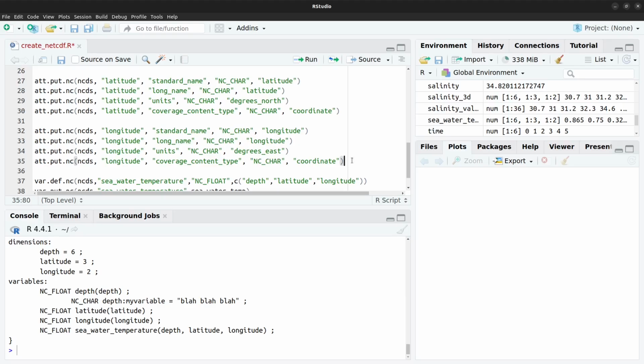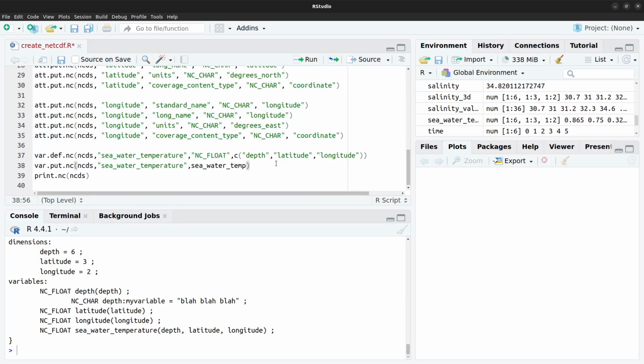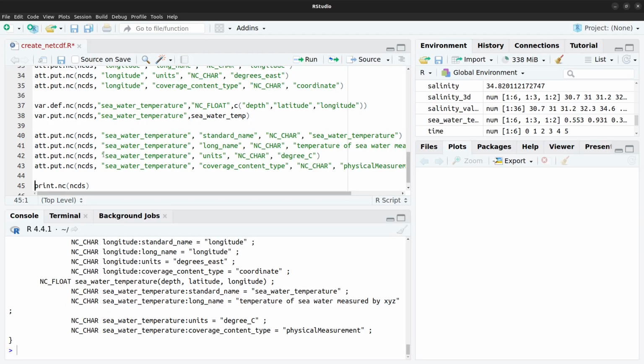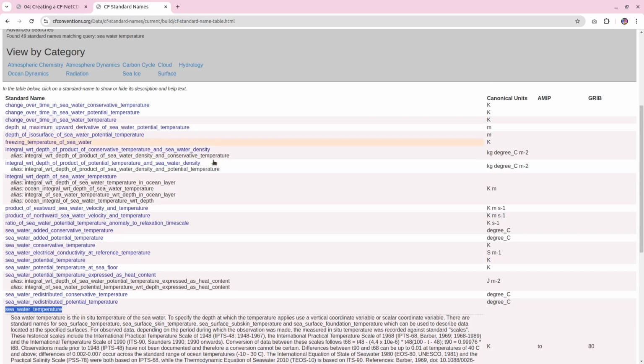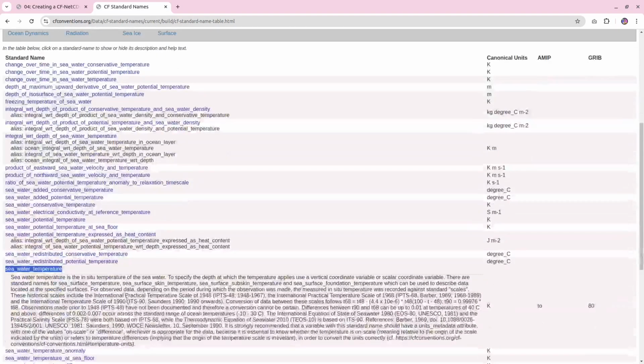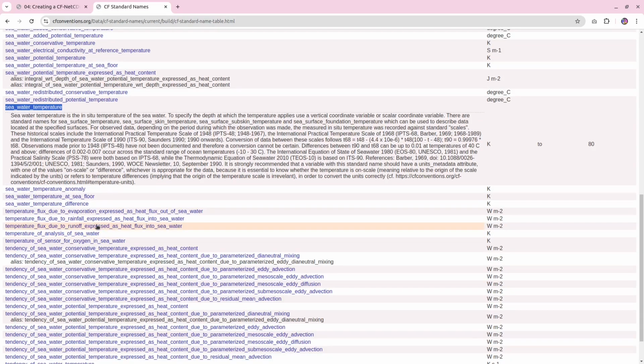We could do something similar now for the seawater temperature, which is our data variable in this case. So I'm going to copy this and paste it below. And I'll just do some updates off screen. So I've added a standard name, seawater temperature, that I've taken from this list here. There's a lot of different seawater temperature standard names. I've used the relatively generic one here. So make sure you choose whichever standard name is suitable for you.